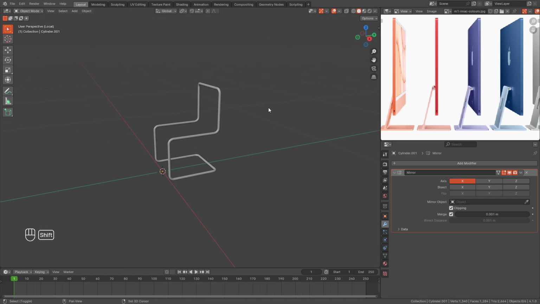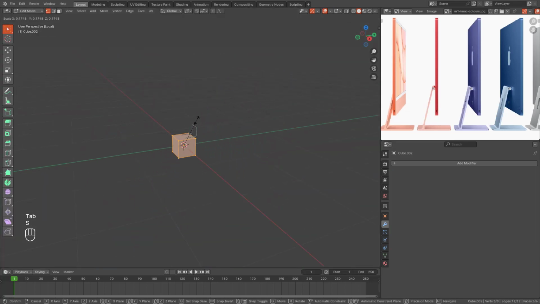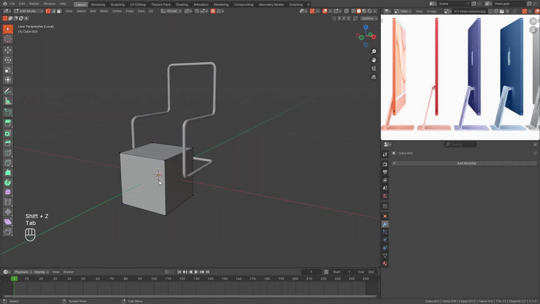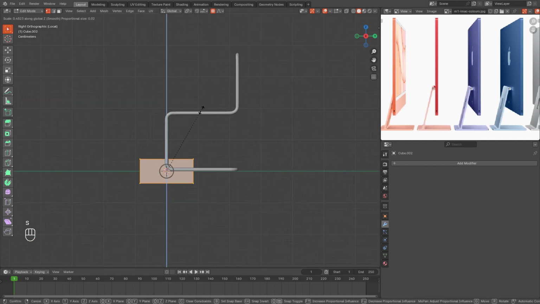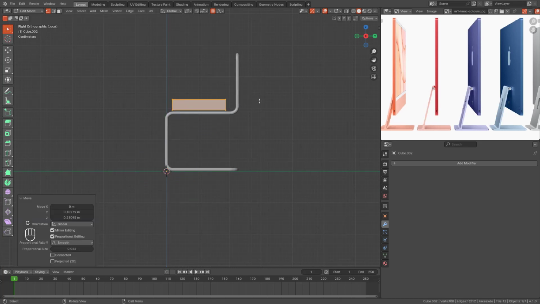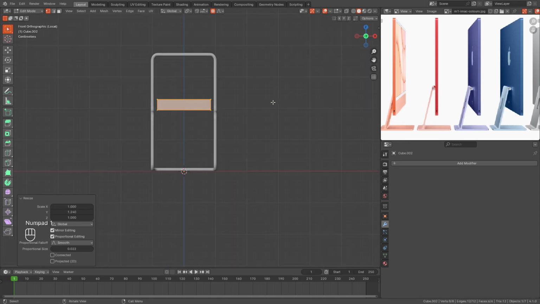So let's create a cube. Wow, it's a really big cube. Make it smaller, look from the side view, select this cube, select everything, press 3 to look from the side, SZ, G, put it right here, SY to make it bigger, look from the front, SX, and don't forget to turn this off and just put it down.